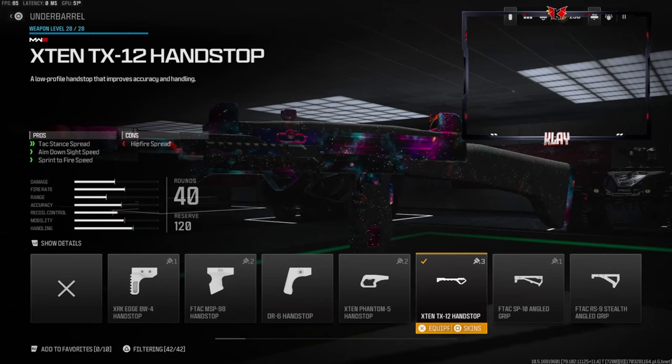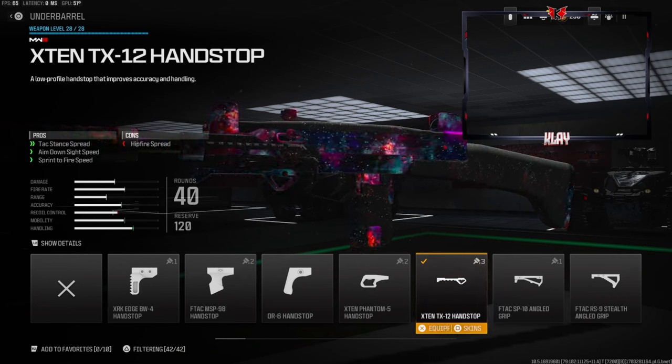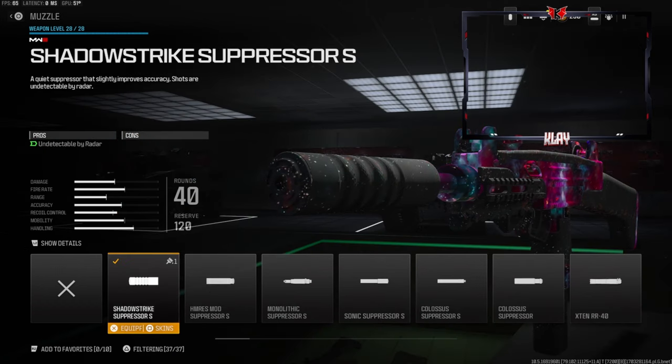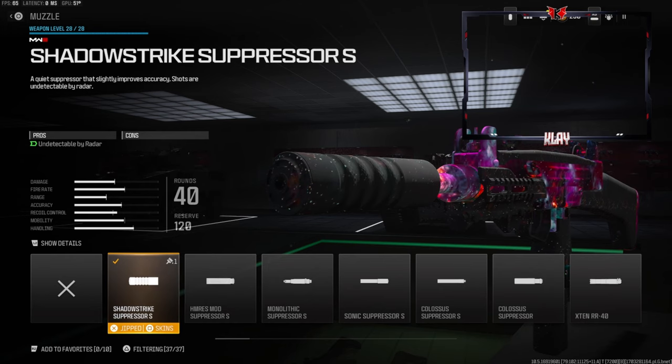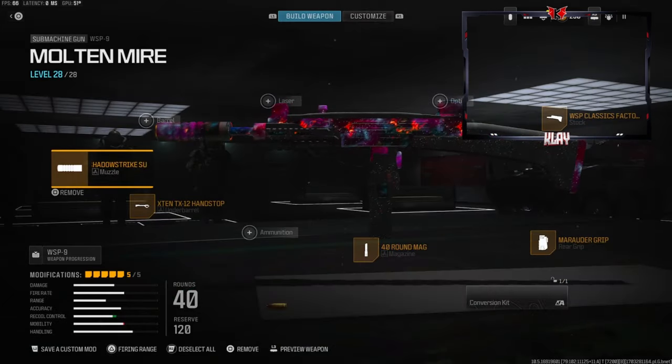Over on the underbarrel, we're going to be going with the XTEN TX12 hand stop. This gives us tac stance spread, aim down sight speed, sprint to fire speed. And over on the muzzle, we're going with the Shadow Strike Suppressor. This just makes it to where we're hidden from our red dots being on the minimap. That's going to do it for this class setup.